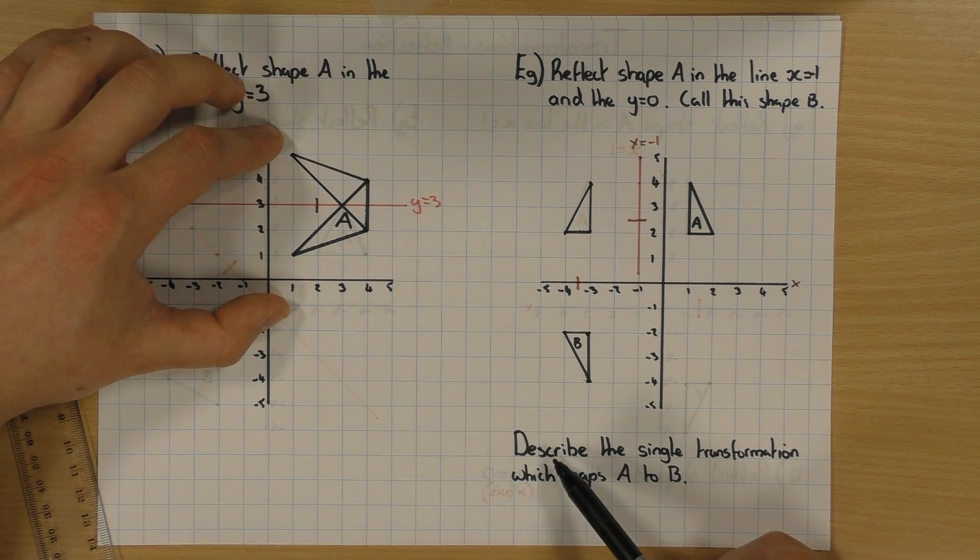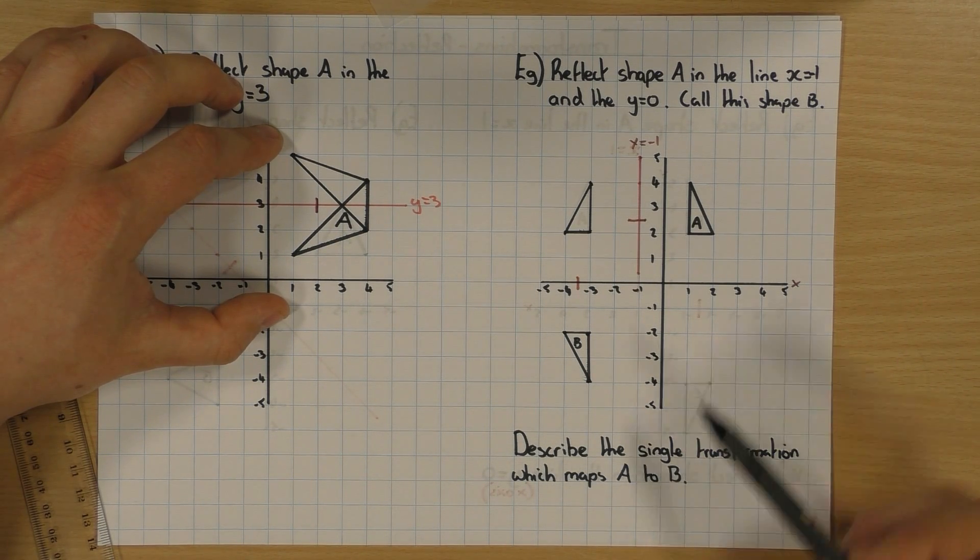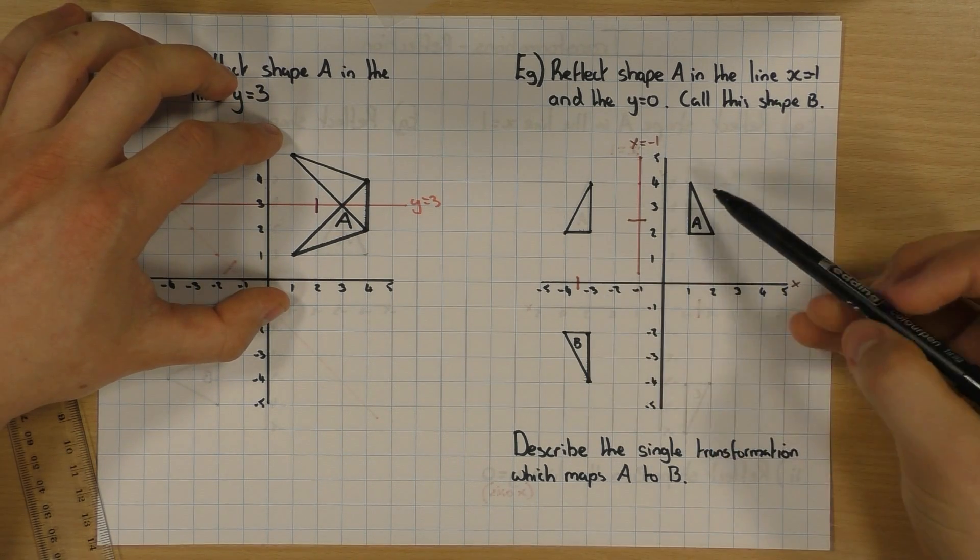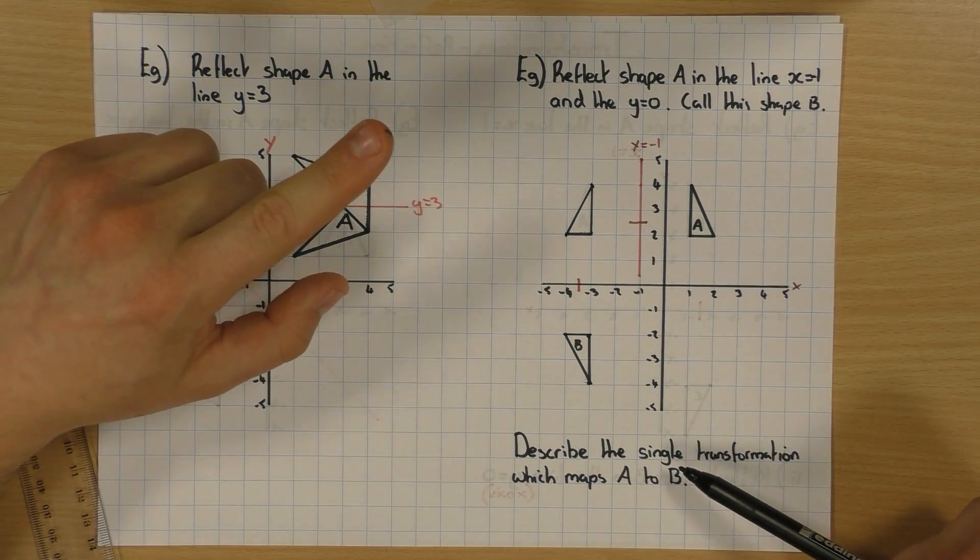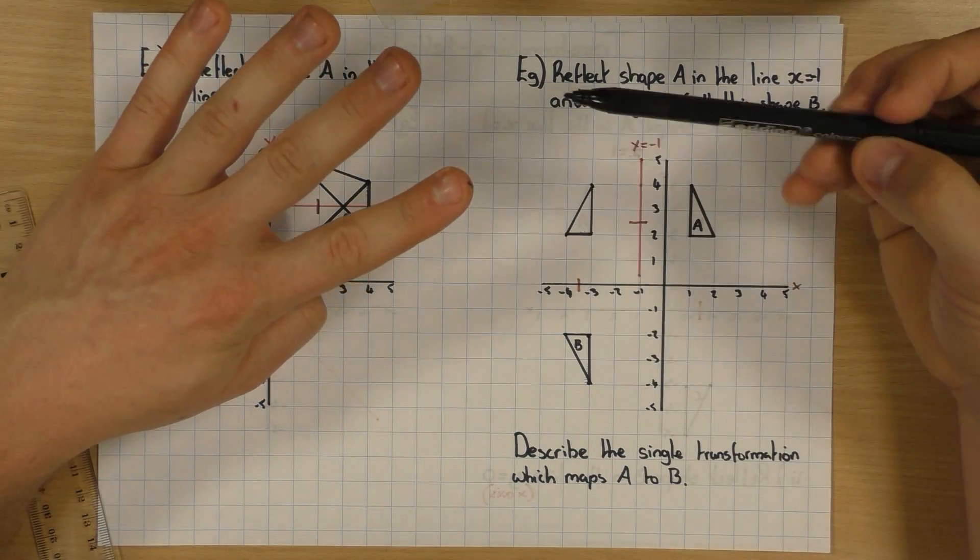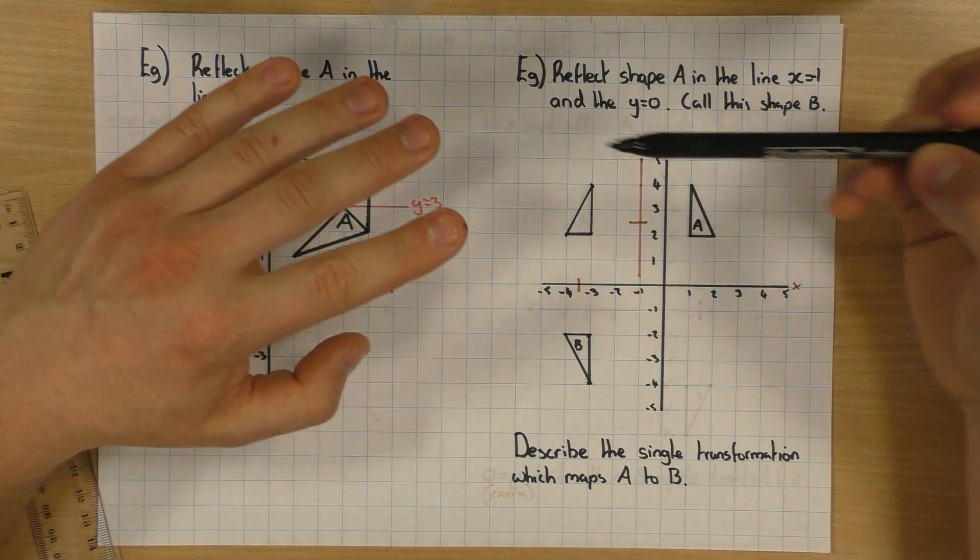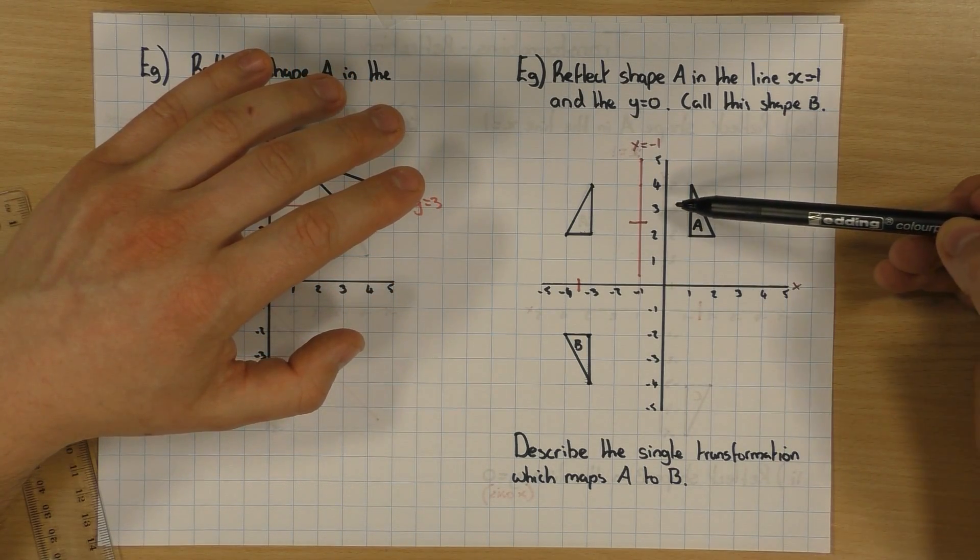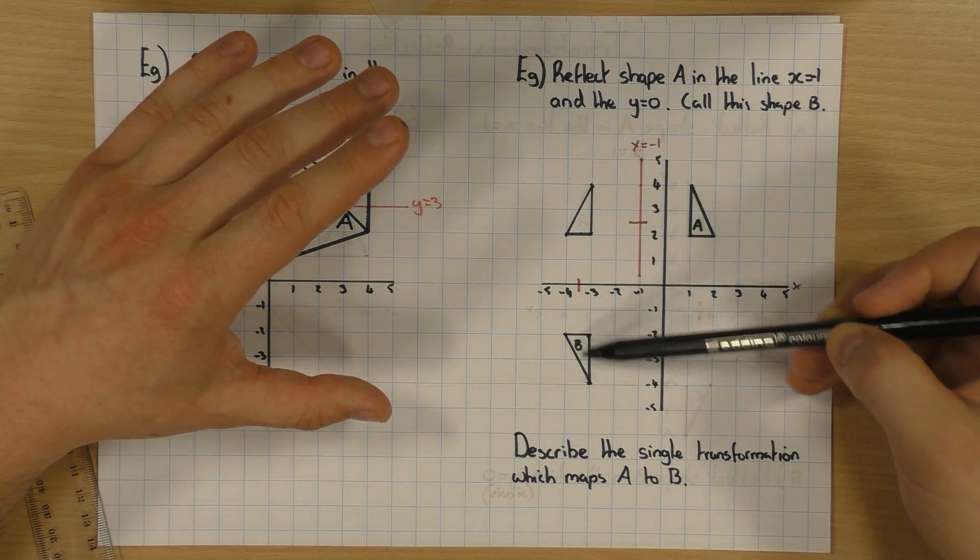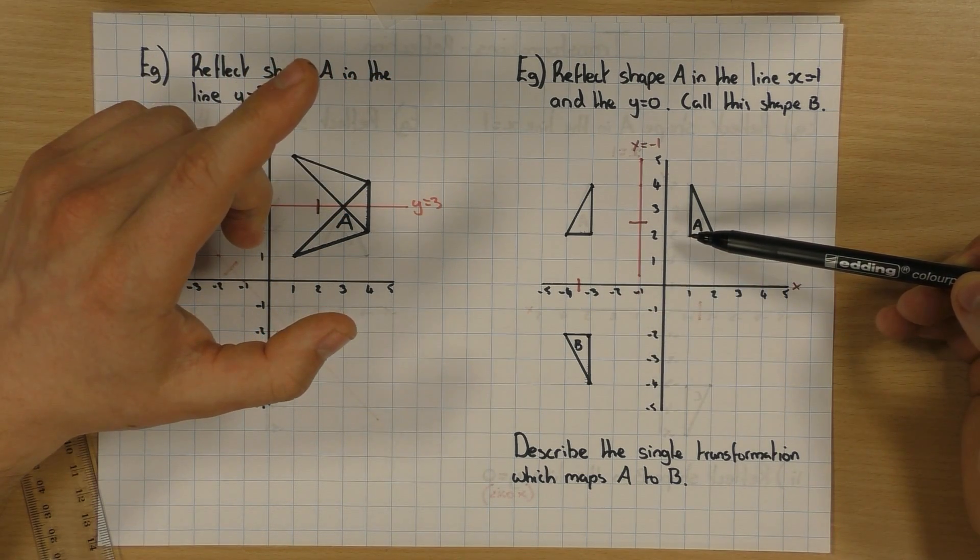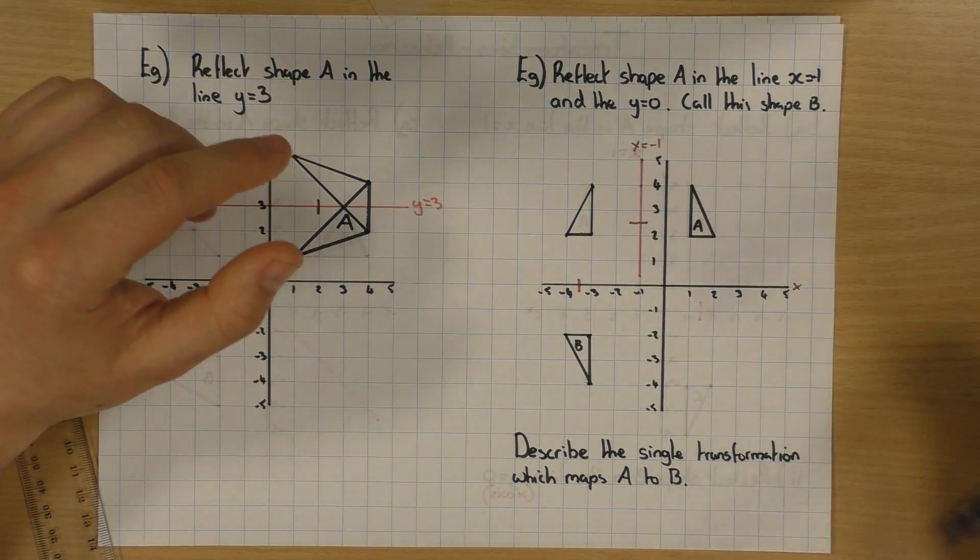So that would be like a part A of a question, where you've got to do the two reflections. And then this bit here, I've seen this come up a few times now. The part B, it says, describe the single transformation which maps A to B, so this shape to this shape. Now, it's not reflection, because obviously I've just done my two reflections, but I did that twice, whereas it wants a single transformation. So remember, like I said at the start, we've got four choices. We've got reflection, rotation, enlargement, and translation. Now, if you're unsure of those four, I've done other videos so you can check. But translation is when you move the shape and it doesn't change, doesn't flip or rotate or anything. In which case, it's definitely not translation. Otherwise it would be this way around, not that way around. Enlargement is when the shape gets bigger or smaller. Well, it hasn't got bigger or smaller, so it's not going to be that one. Obviously it's not reflection, so we're left with rotation.